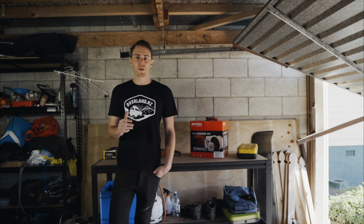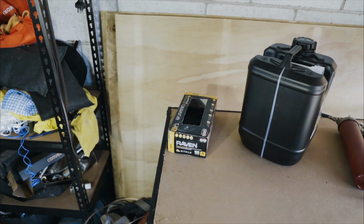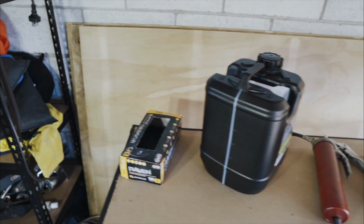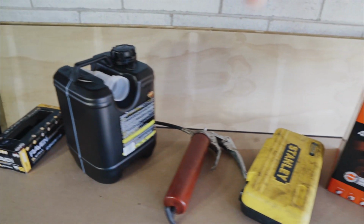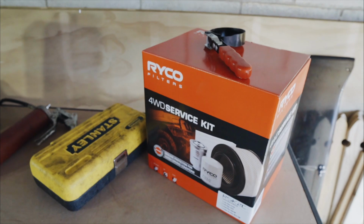So today I'm going to run through what I do when we get back from a trip, just a general overview, and then we're going to do the 100,000 K service as we're just about to tick over 100,000 Ks. So today we're going to need gloves, oil, grease gun, socket set, and a service kit.